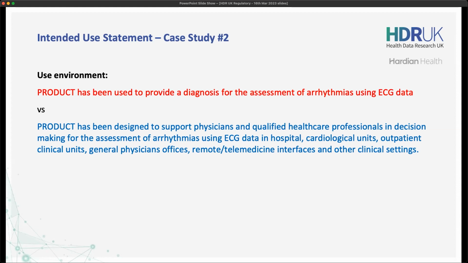But perhaps the icing on the cake that hasn't been baked yet by pretty much any manufacturer: are they really truly autonomous AI? Can they diagnose on their own? And again, this is where you have to be so careful with your claims and understanding where your product is going currently and where you want it to go in the future. It goes back to the intended use, and back to regulatory strategy. What can you do in a reasonable time and cost? Because these are commercial things: reasonable time, cost and return on investment. What can you do versus what would you ideally want to do with that technology?